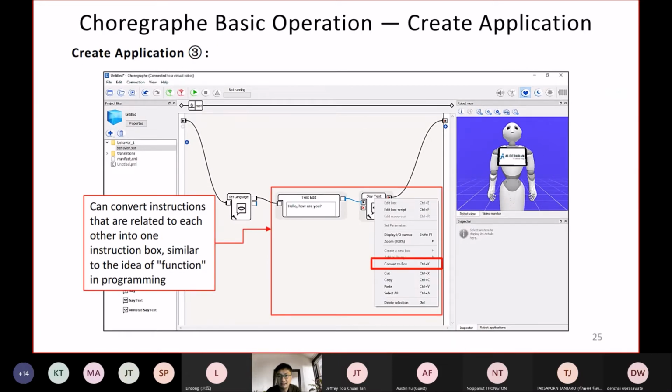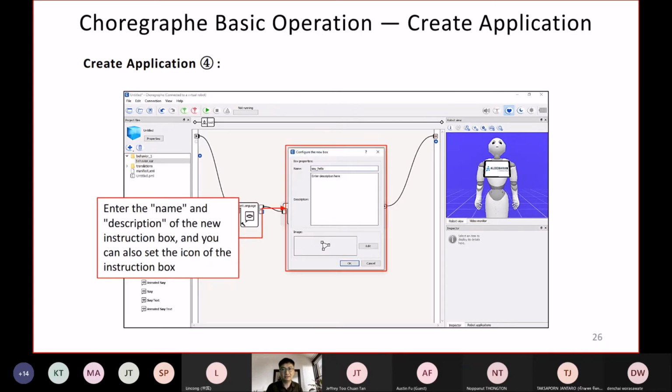Also you can create your own box by combining certain boxes. For example, you have something like make Pepper say something and do something, then you want this whole behavior to be repeated several times. You can encapsulate and create an integrated box to group them together, and then you can copy it and use it several times. So we can group a certain group of instruction boxes together, and then you can create your customized box. It becomes a new box that contains several boxes.